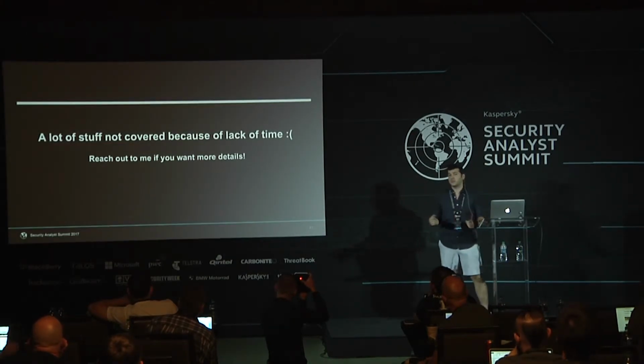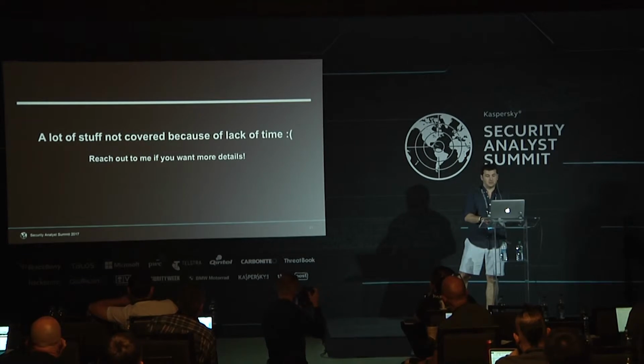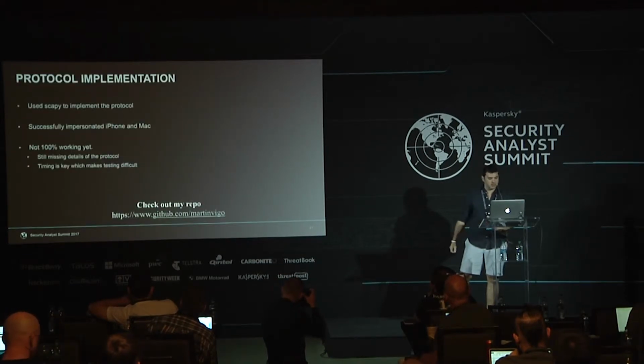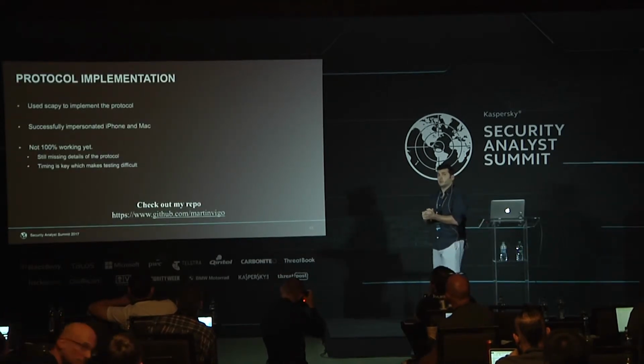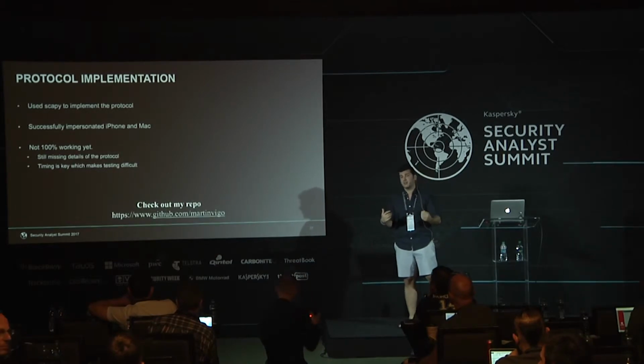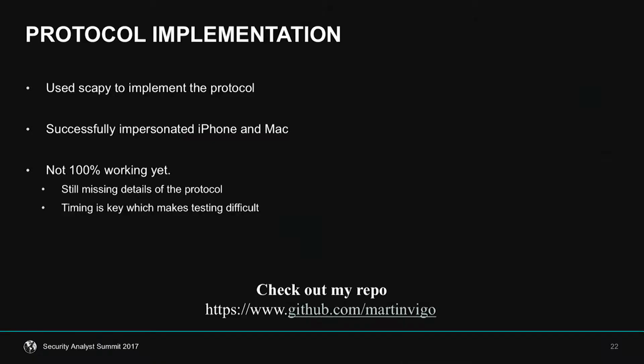Again, there is a lot of stuff I just don't have time to cover, so I'm just going to keep going, but please feel free to reach out. The first thing I did was implement the protocol myself so I could do some fuzzing, some attacks, see how it works, and see if I really understood it. I could successfully impersonate the iPhone and the MacBook Pro and did some stuff there. Check out my repository if you want to play with it yourself. I didn't upload it yet, but I will tonight or tomorrow, or at some point.